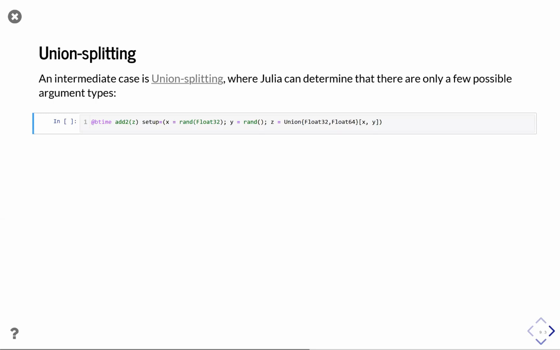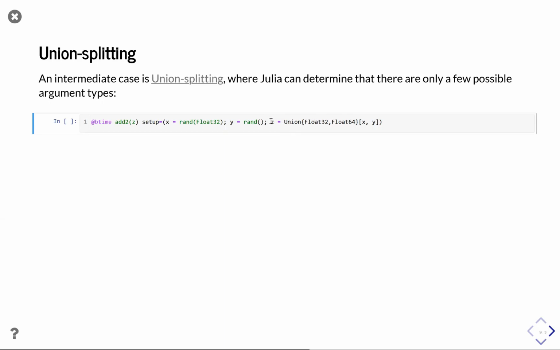One topic I want to show, and this essentially paves the way for a very nice approach to this problem, and it's also an important elaboration of this distinction that I've set up between compile time and runtime dispatch, so it's a very informative case to consider. It's called union splitting. Julia has a Union type, which basically means a type is either A or B. Julia may not know precisely which of the two it is, but it's specifically one of a concrete list of types. So in this particular case, I'm creating a union.